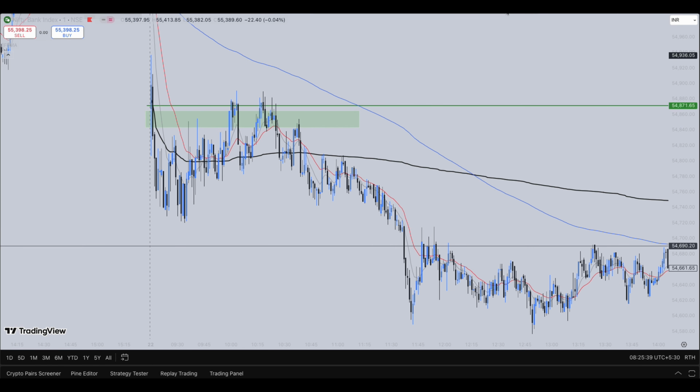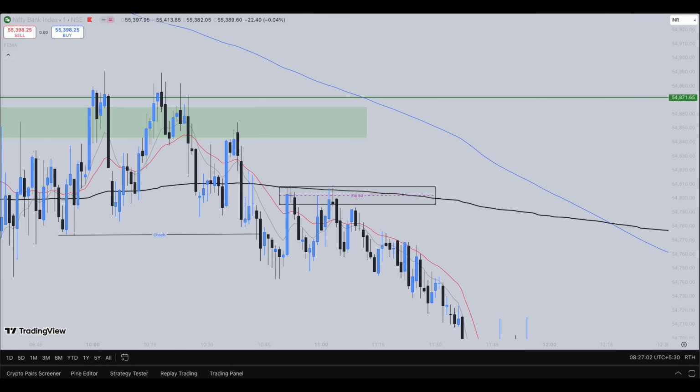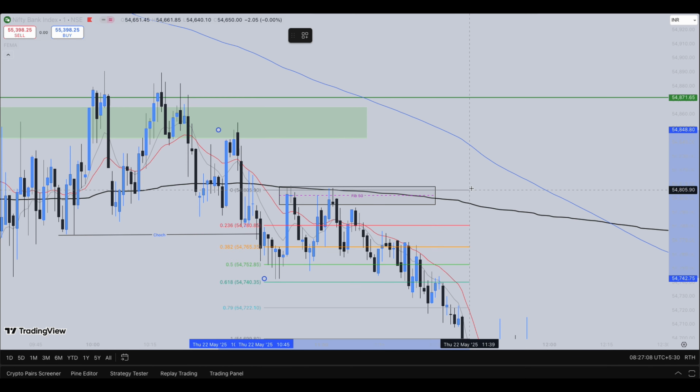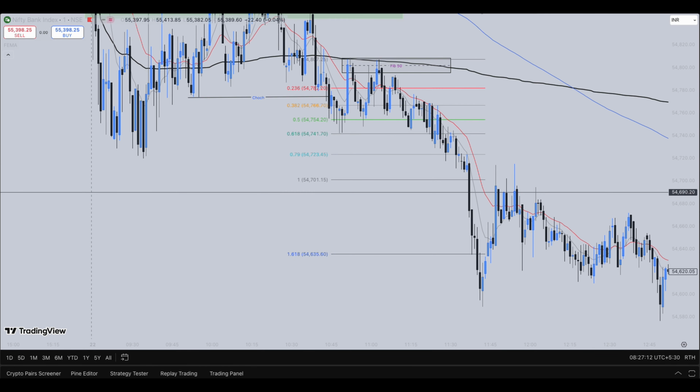And if you consider the common point between this to the common point between this, the market retraced all the way to this 550 level over here. So in case you try to plot the fib extension levels here, the common point between this to the common point between this, you could have targeted all the way to the 1.68 level over here. This is the 1.68 level where you could have targeted a short position, keeping your stop loss just above this candle over here.